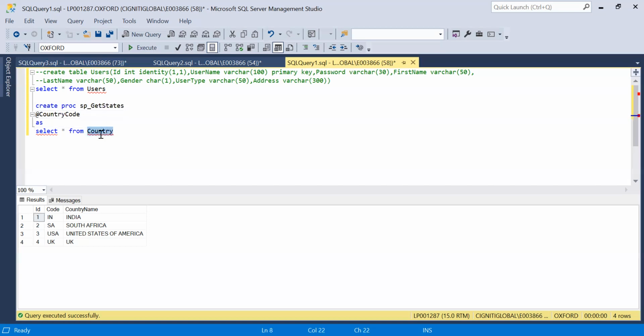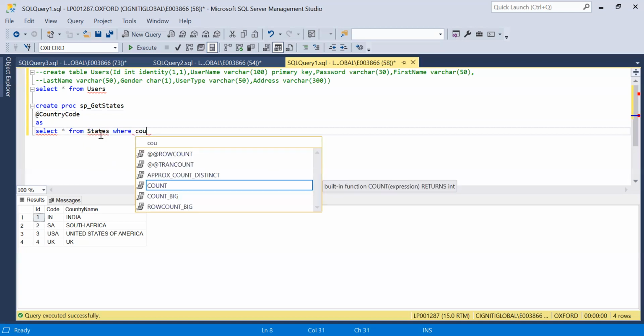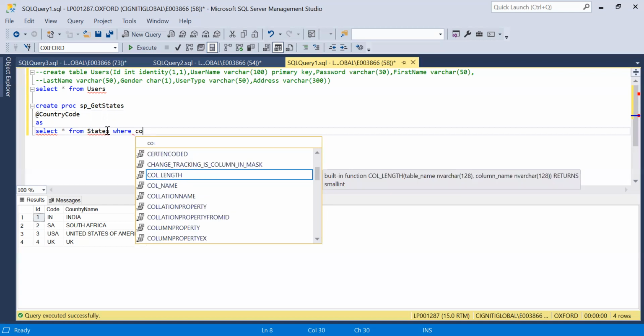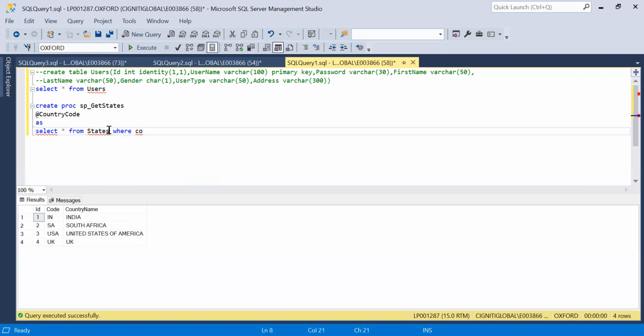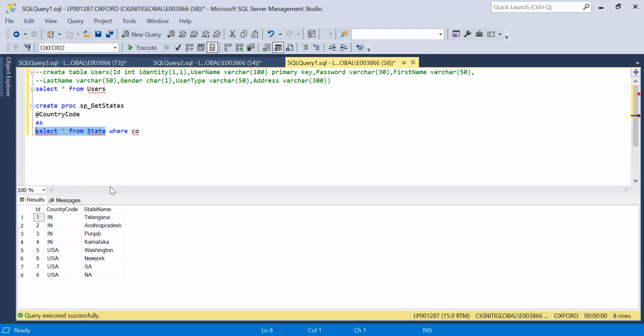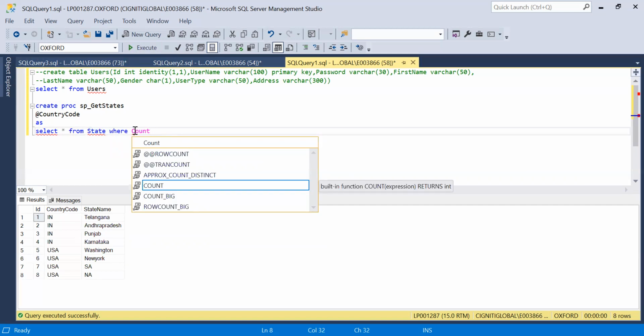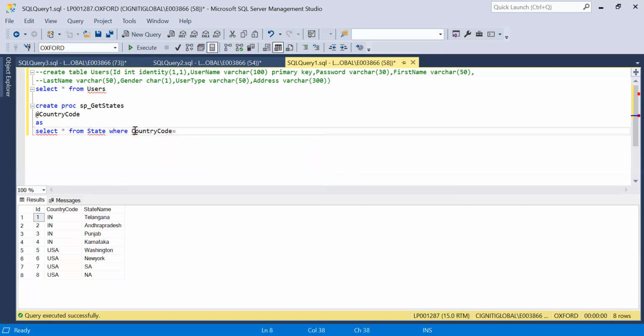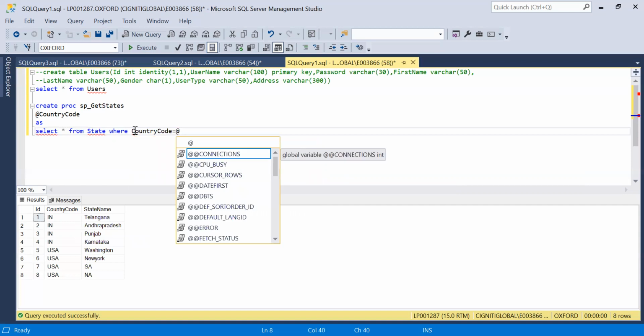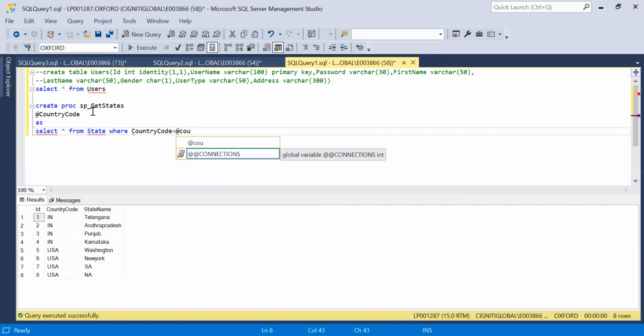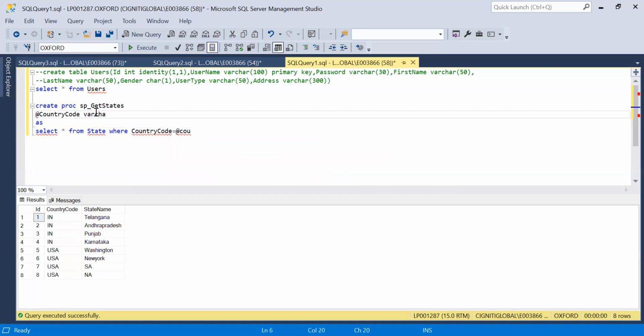Select * from state where country code is equal to the country code supplied by the end user.